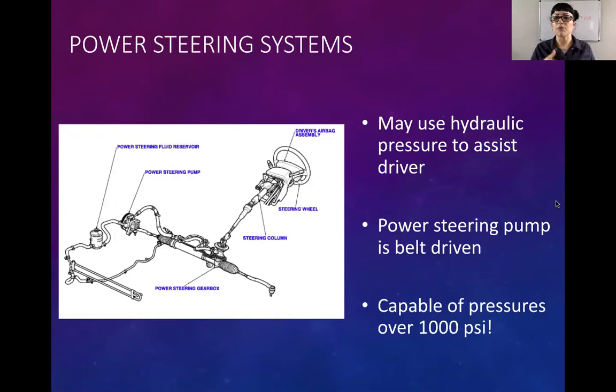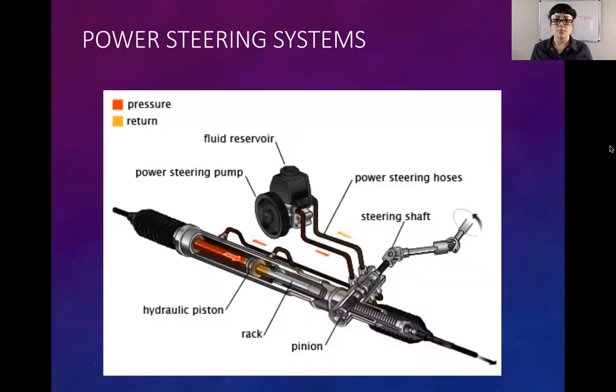The power steering pressure is going to be dependent on how much input you're asking of it. If you're trying to turn a lot, it's going to try to help you a lot. If you're not turning at all, it's not really going to try to help at all. Here's a much closer picture. Coming from our steering column, we've got two U-joints here. This is not really ideal, to be honest, but neither here nor there. Here is our pinion gear. Here's our rack gear. Notice there's no fluid over here at all.